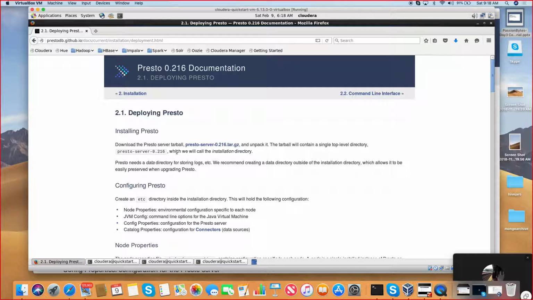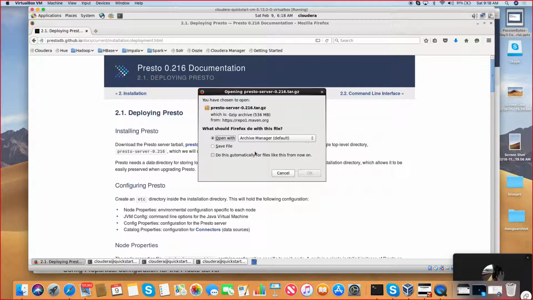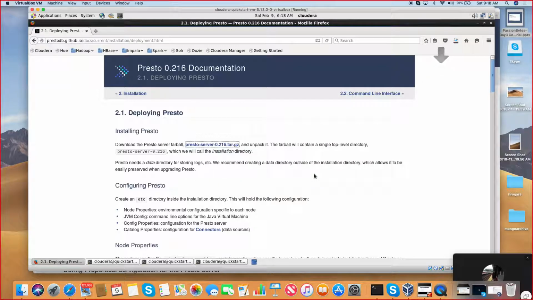Everything is recorded. The first hit is a server link. Click on that and save it into your downloads directory. Save file. Okay. Go back.